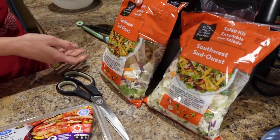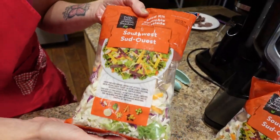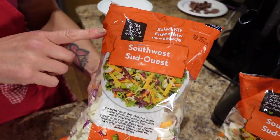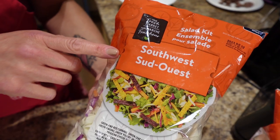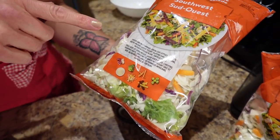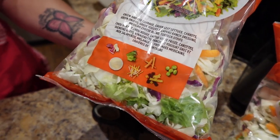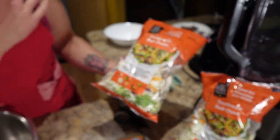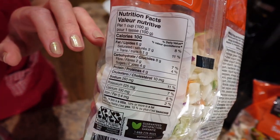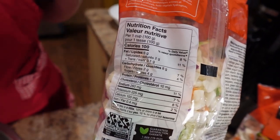And then I'm gonna need 3 cups of a Southwest salad kit. So I have 2 of them just in case one's not enough. This one is from Walmart. It's the Your Fresh Market Southwest Salad Kit. I love that the kits come with everything. So this one has green and red cabbage, green leaf lettuce, carrots, green onions, a Greek yogurt jalapeno ranch dressing, Mexican cheese blend, and tortilla chips. So you get it all in one. For reference, if you can't find the exact one, it's 100 grams for 100 calories. So 1 cup is 100 cals.